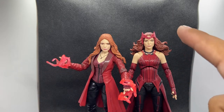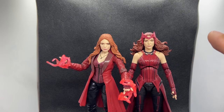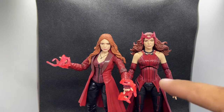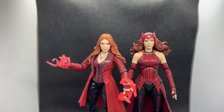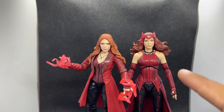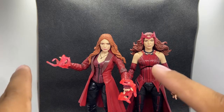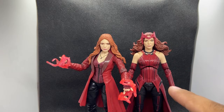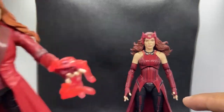And in my opinion, this new Scarlet Witch figure is top notch. This is great. Even if S.H.Figuarts decides to make a WandaVision based Scarlet Witch, I would have trouble putting myself in the position to get it, just because this figure fills that void. I don't even feel a need for there to be an S.H.Figuarts version just because of how good this is. I guess my only gripes with this figure, let's get this one out of the way.